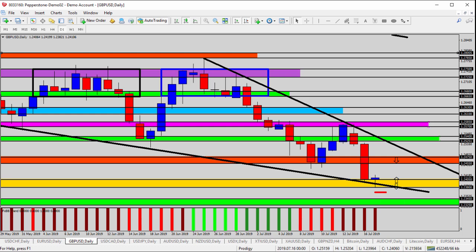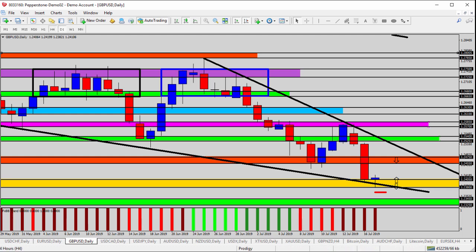I think selling right now, though, is a little bit difficult. Selling into this significant historical support low at 1.24 is a little bit difficult. If I was going to sell, I don't think this is the best place to do it. I would probably prefer it to go back up to the orange zone, or the next thing you'd look for is to get underneath that yellow zone.